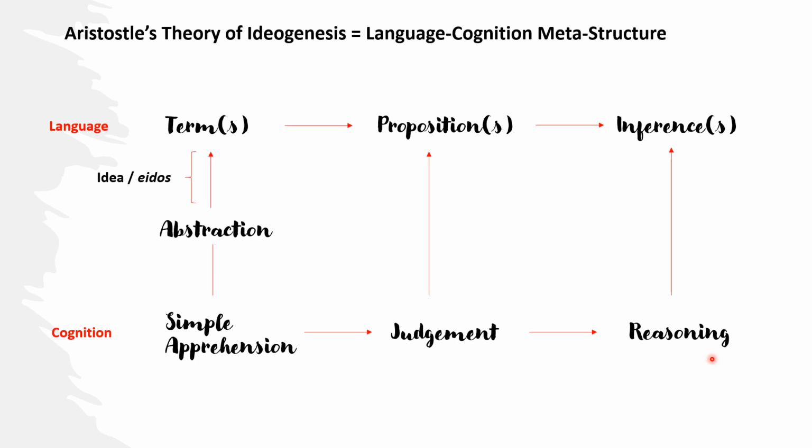Now, this whole structure is the structure of knowing. Knowing cannot be possible if one of these components is missing. But then again, our focus in the chapter is only about proposition. And from this, we build the whole discussion.